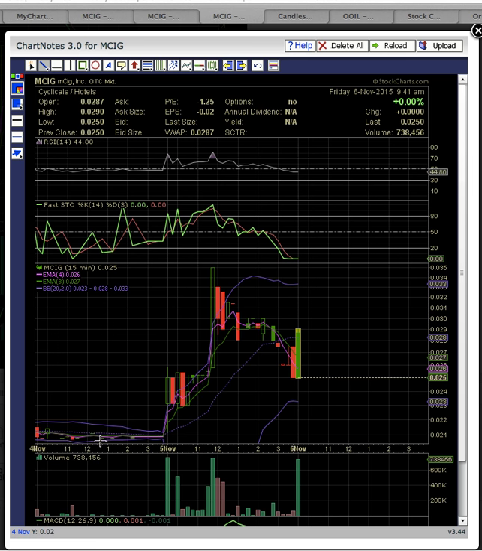Notice how the share price consolidated, was trading really, really tight. And then look at the Bollinger Bands. Look how tight they are here. The upper and lower Bollinger Bands are so tight that it was signaling there was a move coming. There was a move imminent, and then boom, it broke out to the upside on the 5th.